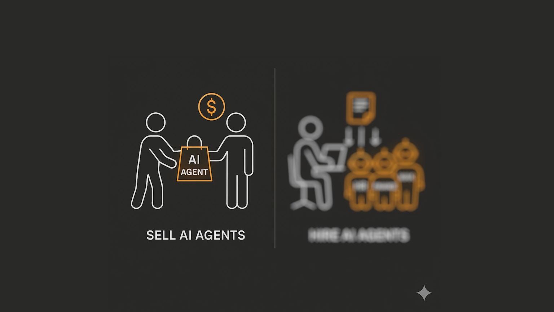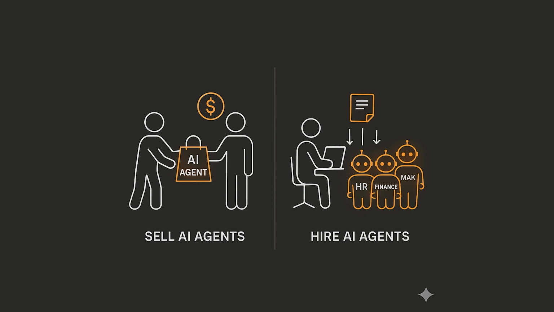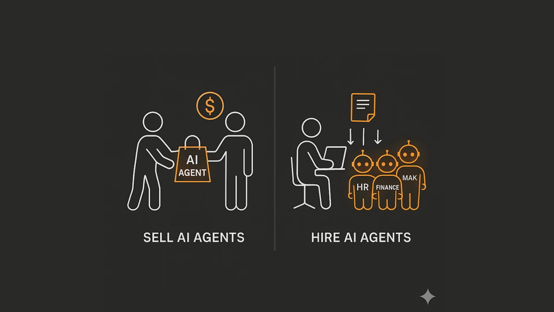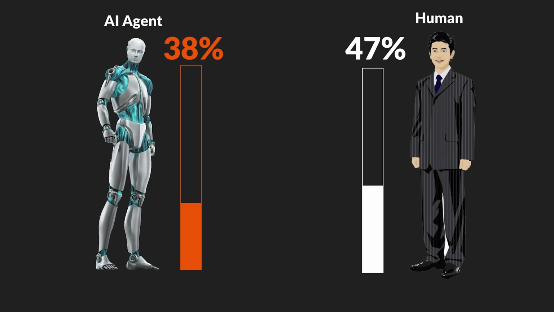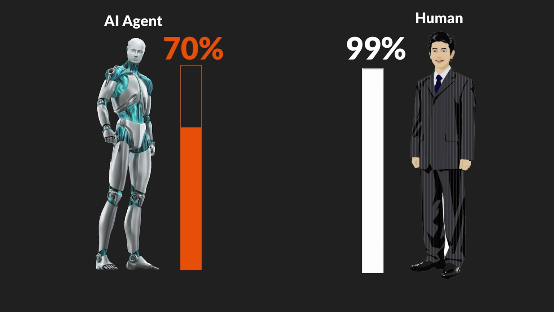You can sell agents directly to clients, or if you're building a business, you can hire agentic employees instead of real humans. Yeah, it's kind of come to that. Even if an agent is only 70% as good as a human, that might be all you need, especially when the agent can work 24 hours in a day.